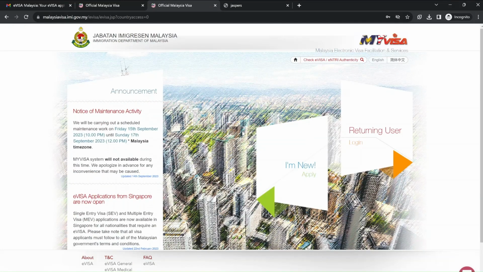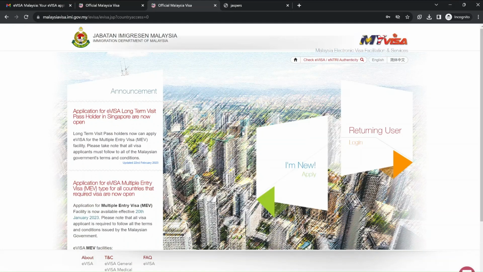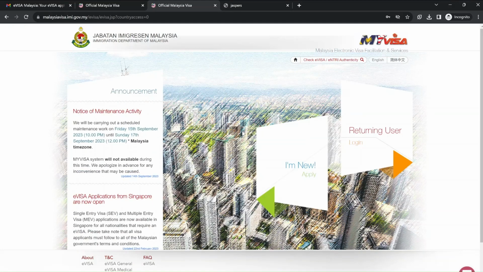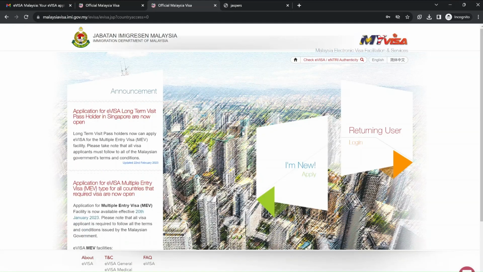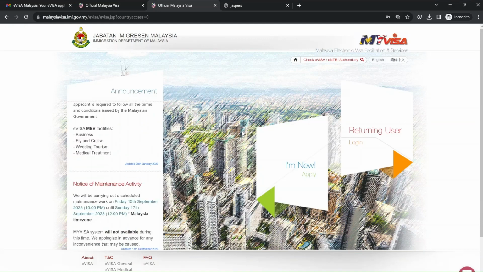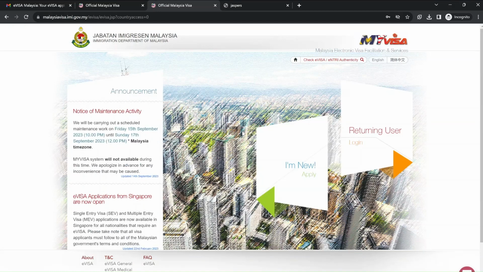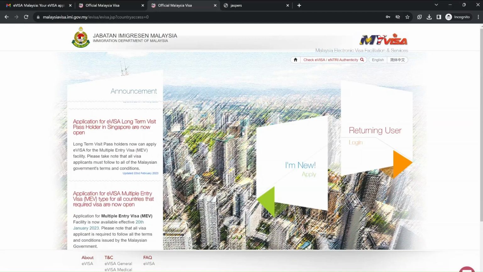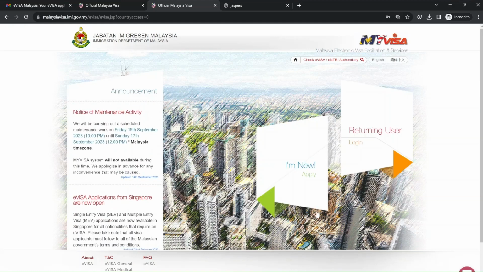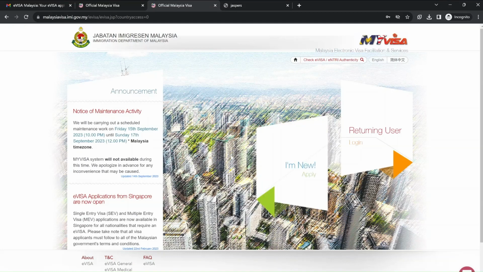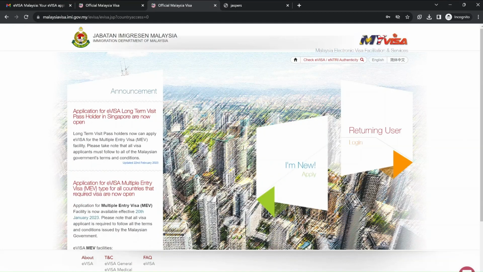The main possible reasons will be like your photo can be blurry. You have uploaded a blurry photo, or the passport you have uploaded is blurry, or the edges have been cut. So make sure you upload documents that are properly scanned and visible. So in that way we can get the approval easily without getting any rejections. So that's how we apply from the official portal on our own.